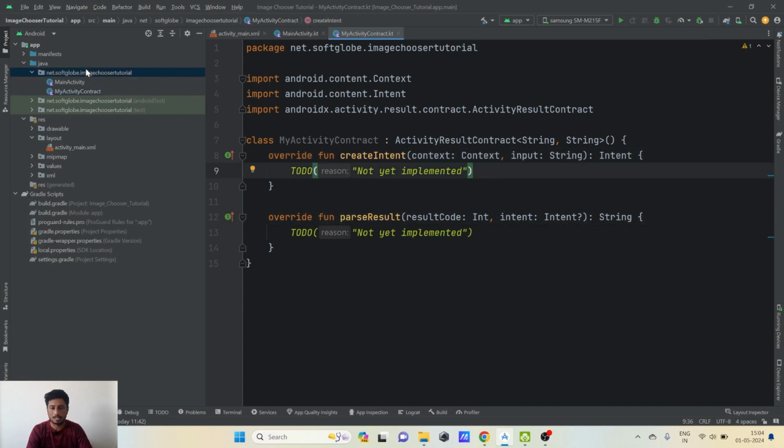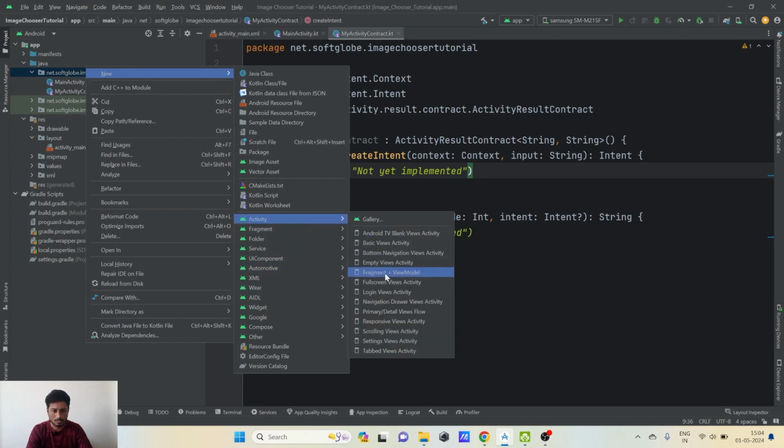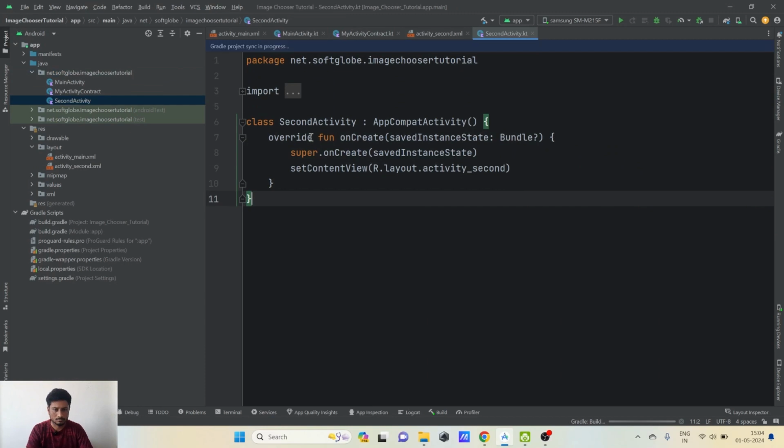Let me create another activity: new activity, empty views activity. I'll name it SecondActivity. And yes, the second activity has been created.